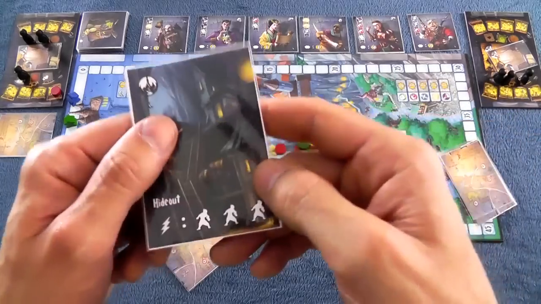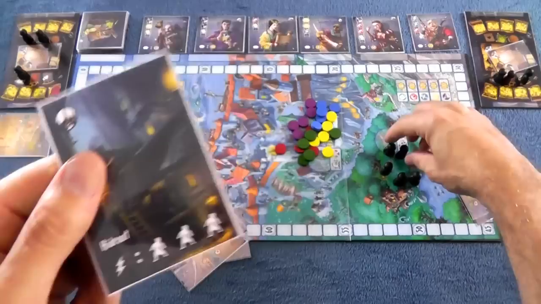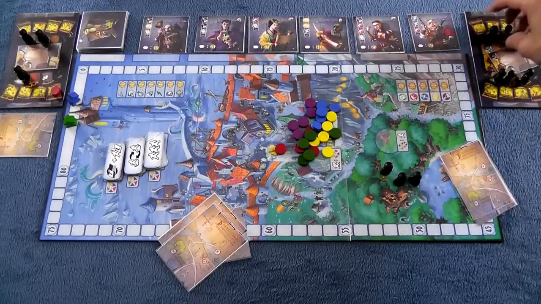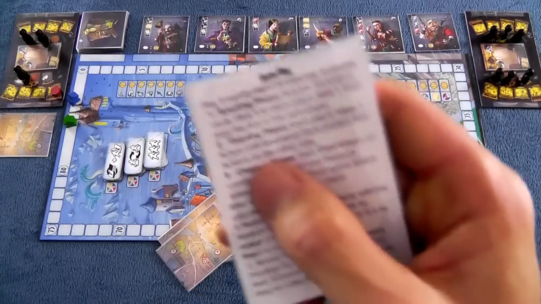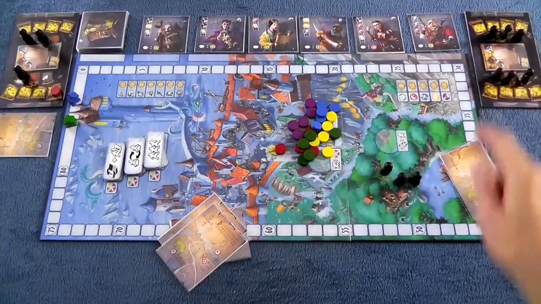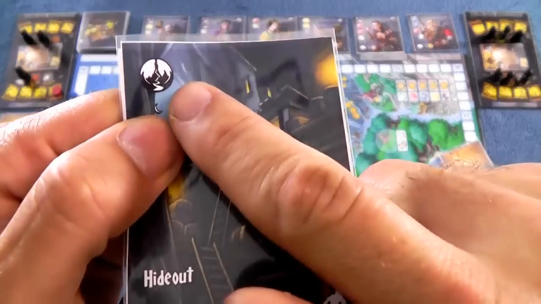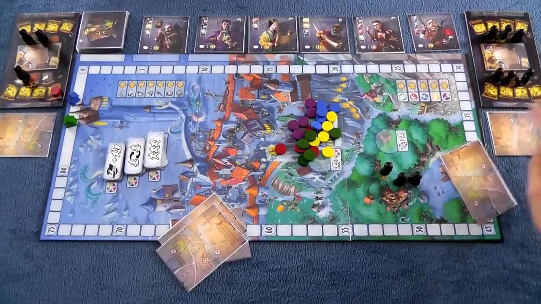Jen, meanwhile, revealed she took a hideout, which was also an instant that instantly gave her 3 more thieves. At the beginning of the game, everybody started with 3, but now Jen's got 6. So when we get to the worker phase, the thieving phase, she's going to get to do twice as many actions as me for this hideout. Plus, she kept this dark tower, this evil place, for herself. Is this the type of area that she wants? So anyway, she keeps that.